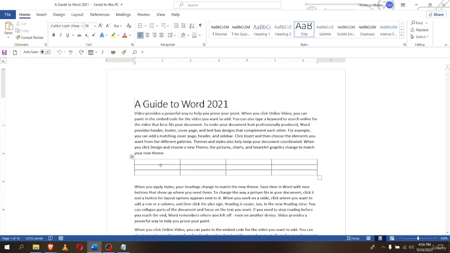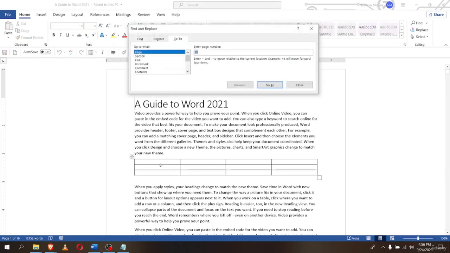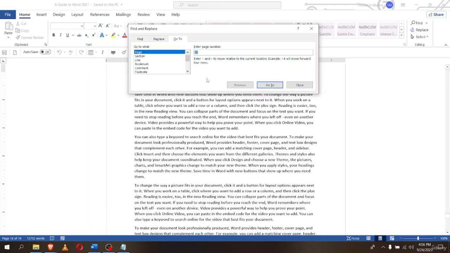Another way, just press Control plus G, and it's going to take me to my Go To, and it's currently at page 10. So I want to go to, let's say, page 18. Press Enter. You can see here I am at page 18 currently. So very easily you can use this. I hope this was helpful, and I hope you learned something as well.